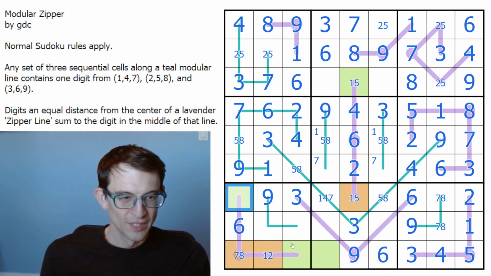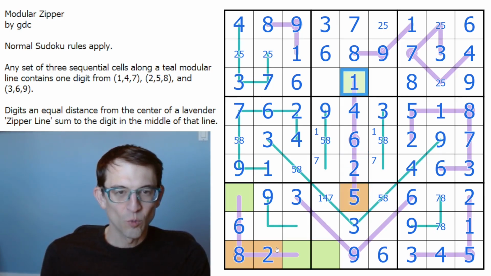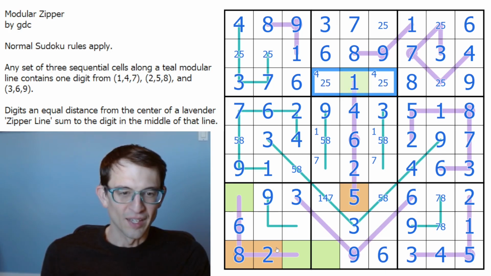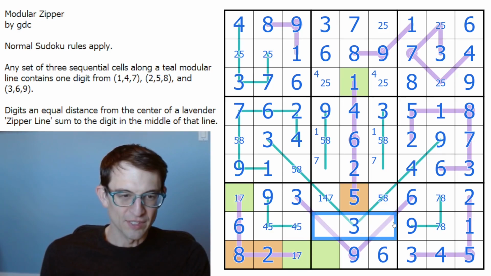Could this be 2? 2 would have to pair with 5 to make 7, 1. So this is not 1. 1 makes this 2, 8. That tells me this is the 2, 5, 8 group. That's 5. 1. What is this then? This is 4, we said, with the other 2 or 5. I don't have any of those yet. This is then 1, 7. And this is 4, 5. Now this is 1's missing. So this is now 2, 7.